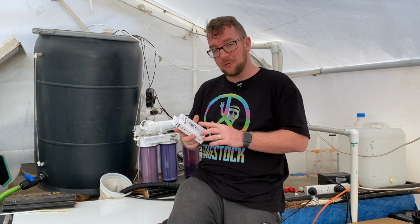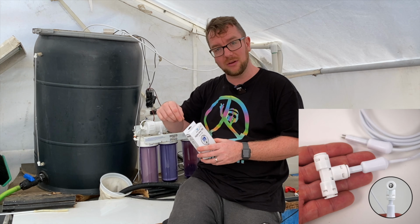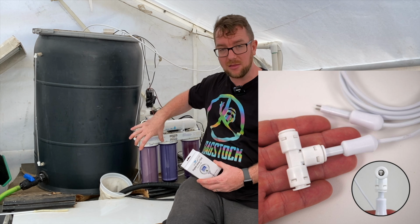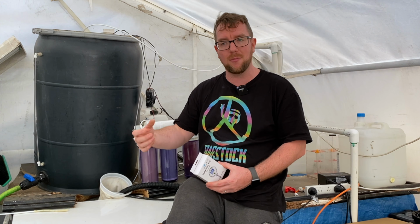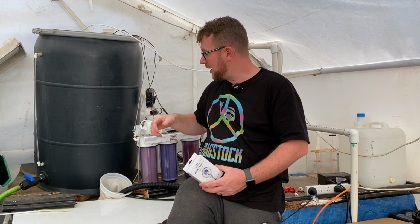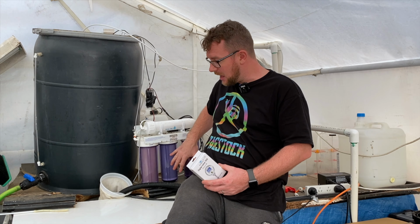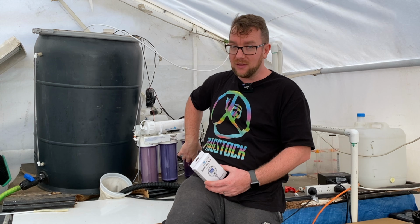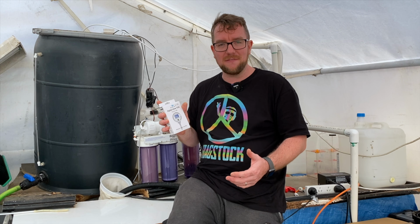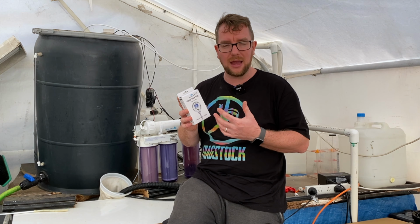That being said, this unit's quite easy. It comes with some inline T's, and the probes actually plug into John Guest fittings. So I've also got a T here which measures the water going into my unit as well. So I can easily switch a probe over, take the little bung out here, and measure the water going in. So I'll be able to measure water going into the unit, water coming out of pre-filter, carbon and RO before DI, and then after DI. So for 55 Australian dollars, it's going to give me a fair bit of information. The unit itself's battery powered, so it doesn't require any cables or anything like that.